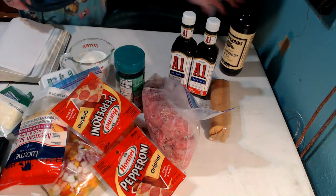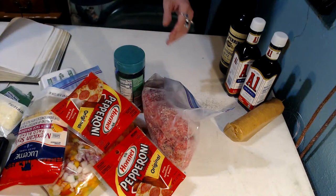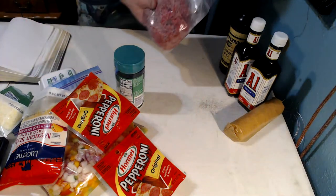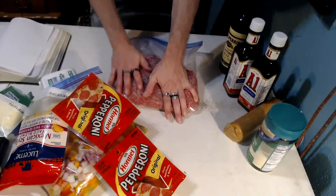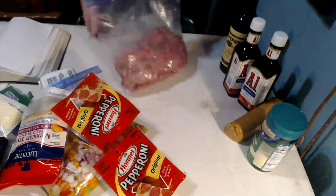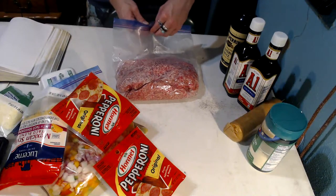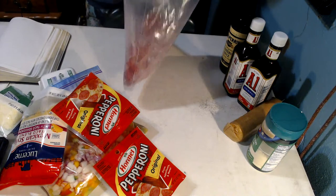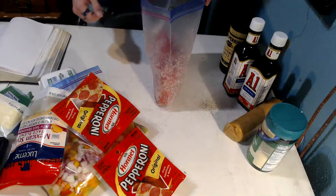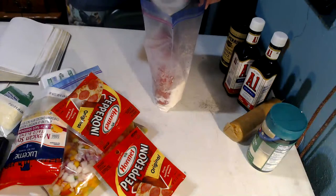So I'm gonna set some stuff aside. Now, the really cool thing that I discovered recently is that I was mixing all my stuff in. I discovered that if you do it long enough, fat accumulates on the bag. So I went ahead and massaged this meat here a little bit before. Actually, I might do some of the mixing here.